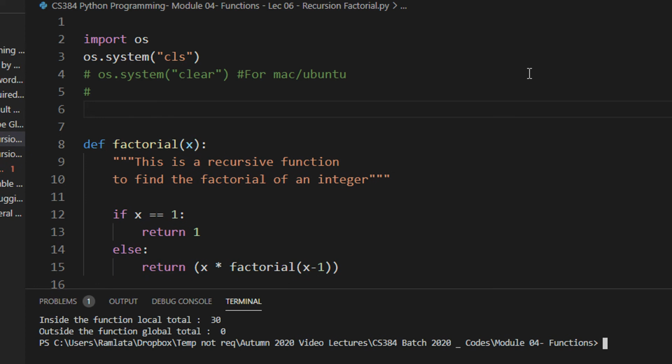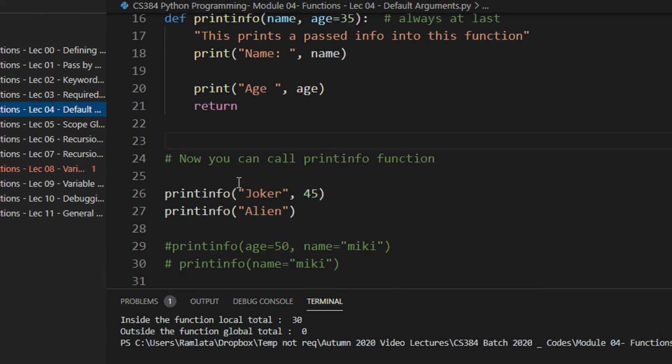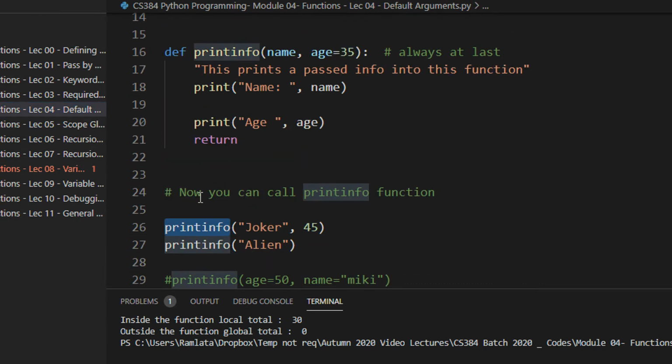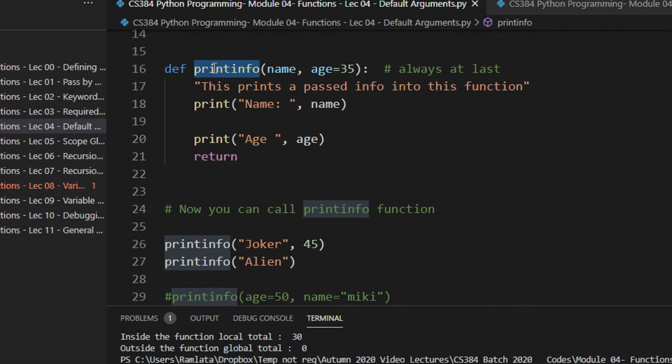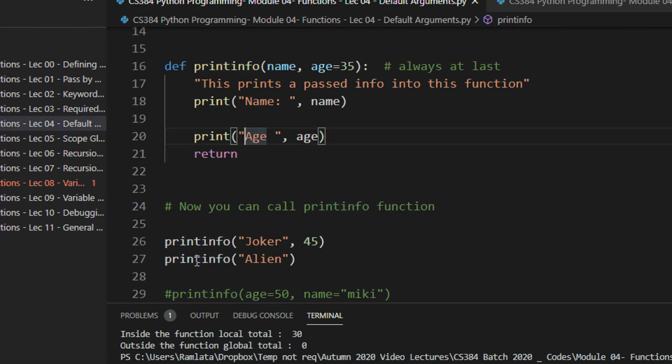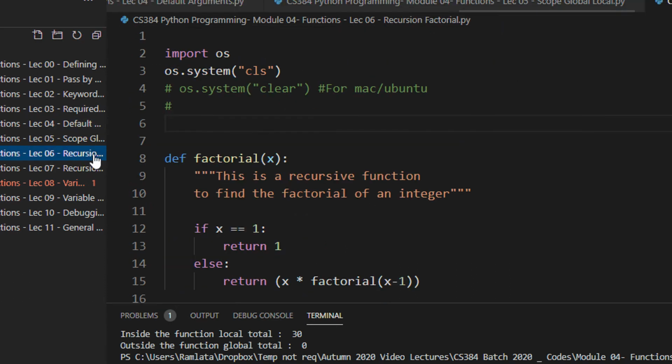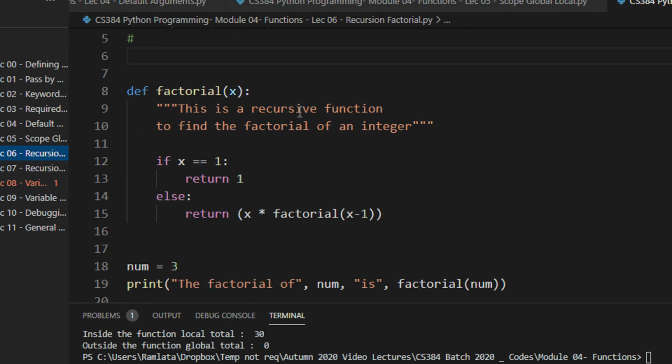So recursion is the art of programming where the concept lies that a function will call itself, right? Till now, if you see the programs that we have seen, we define the function in the main, print info, and then we call the function. When the function is done, you basically return from the function. But what happens in recursion is a function is calling itself. Let us see an example here.